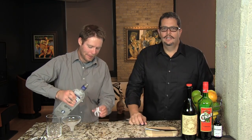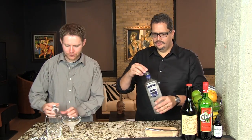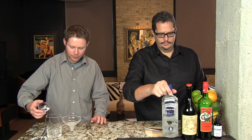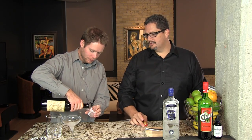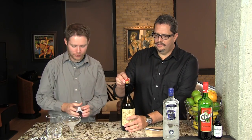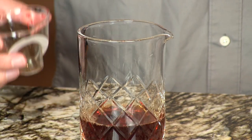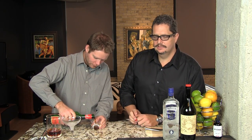Let's start by making it. We're going to do two ounces of gin — we're using Plymouth gin for this. We're going to pour all of our liquids into a mixing glass. The gin's out of the freezer, the vermouth is out of the refrigerator. This is the Carpano Antica sweet vermouth — delicious vermouth. We're going to do two ounces of that too, but you can use any sweet vermouth. Half ounce of the Cynar. You want to say Cynar but it's pronounced 'Chinar,' like Cheetah or Chia Pet.